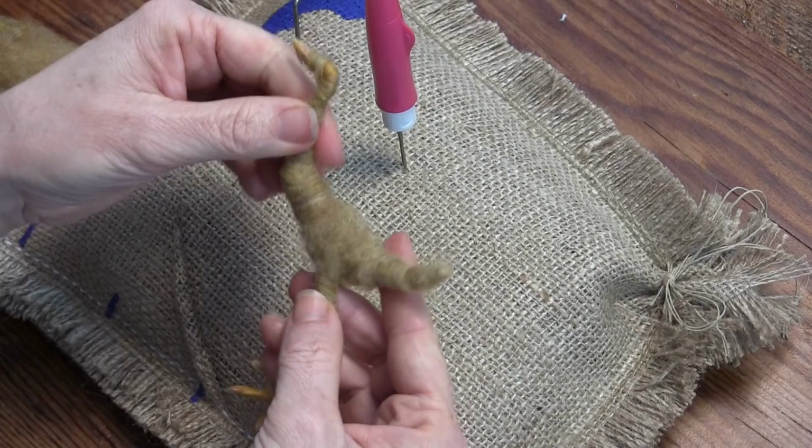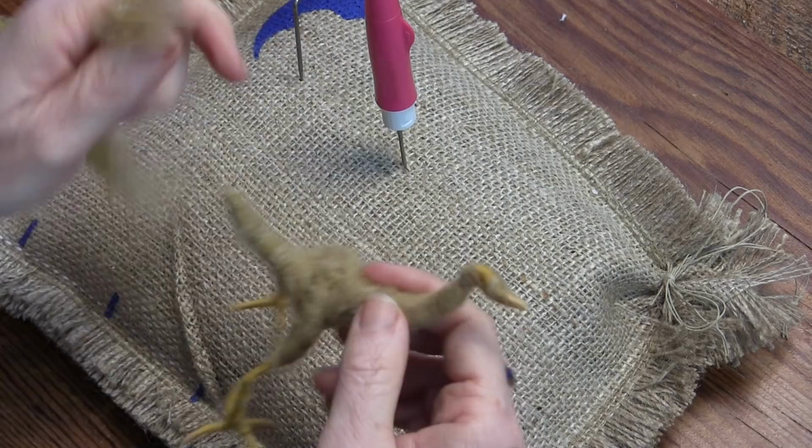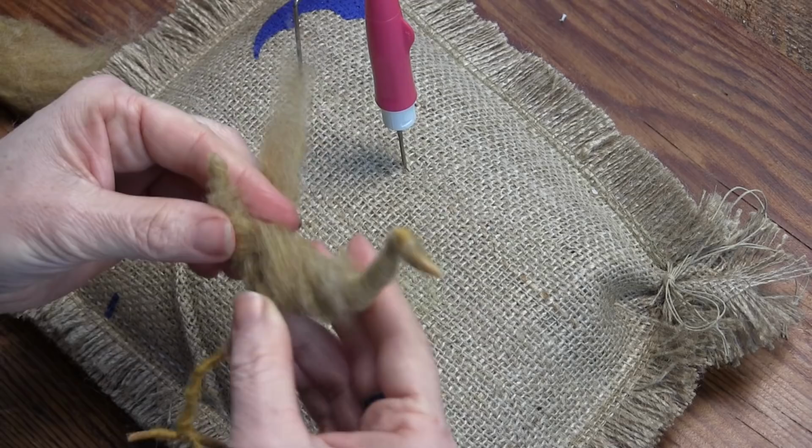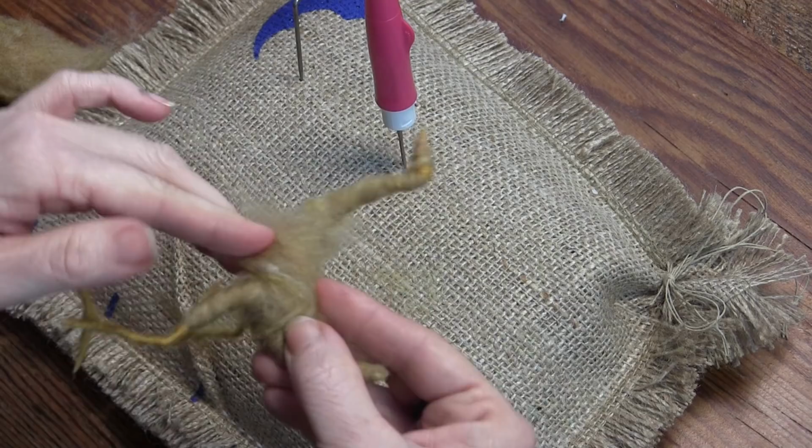Now we can take another one and we're going to do the figure eight over the back. So same thing we did on the legs, except the cross is going over the back. So I go around the butt, over the back, around the chest, over the back. Until that's gone.